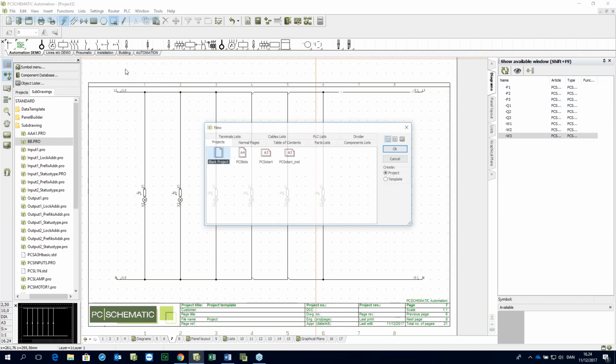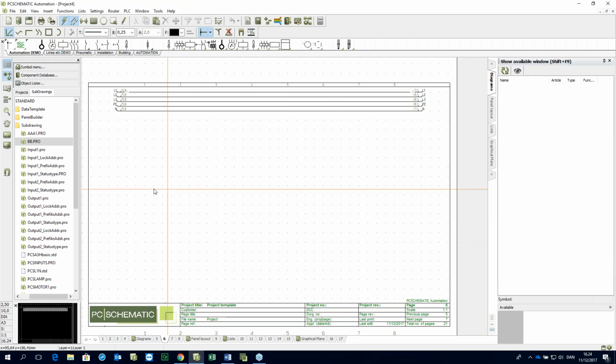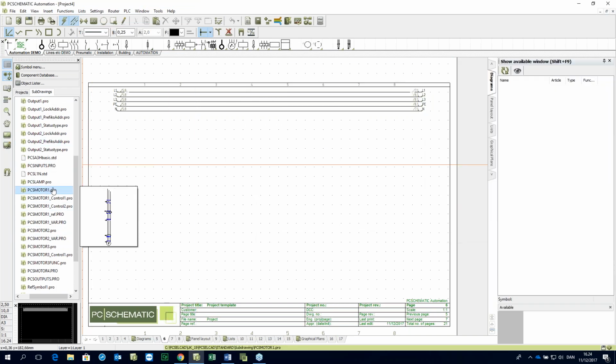I'll make a new one, because in that way you will learn the next one. Sometimes, and then we'll go back to this motor here. By the way, all the examples that I have here are also included when you have downloaded the demo version of the program. So whatever I do here, it's possible for you to try it out for yourself as well.